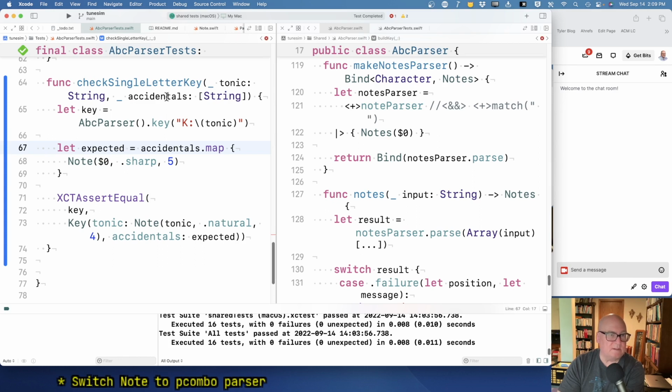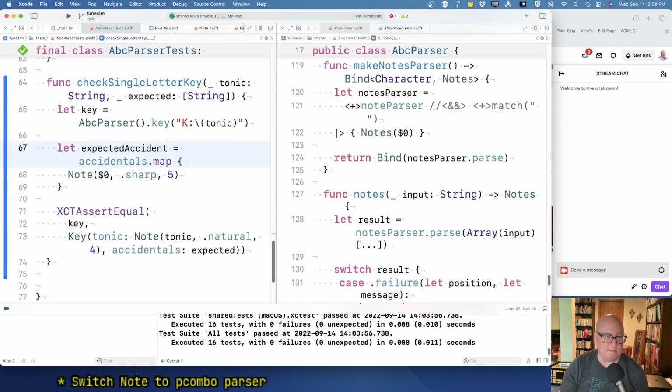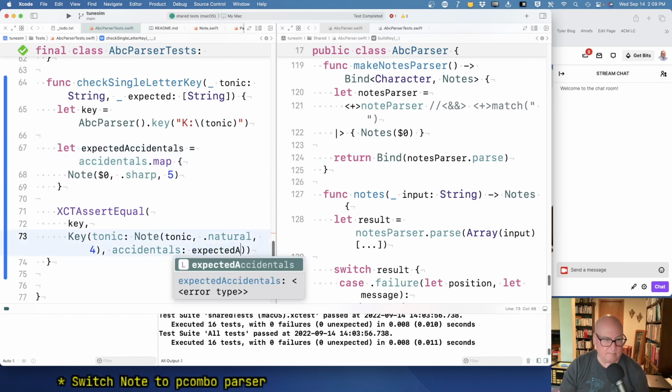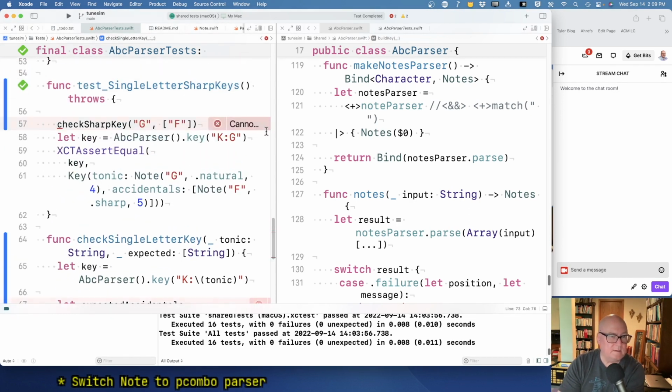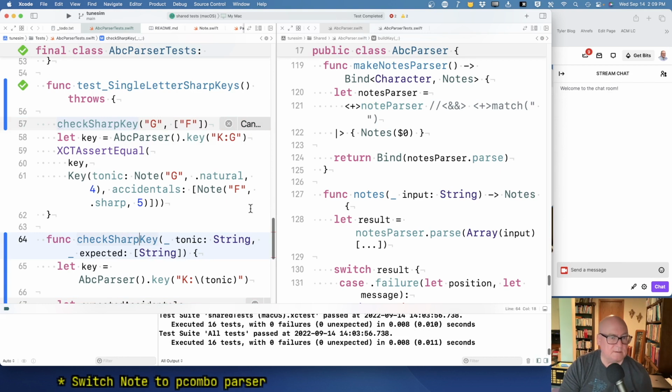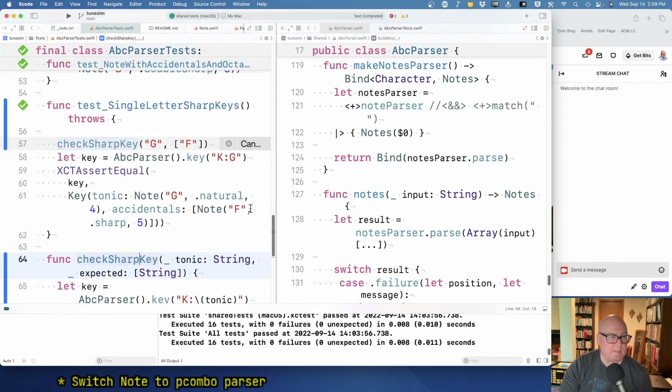Actually, I should probably call this one expected accidentals. Okay. Check sharp key and scope. Okay. This should be the same.